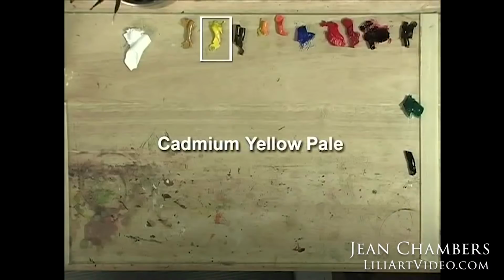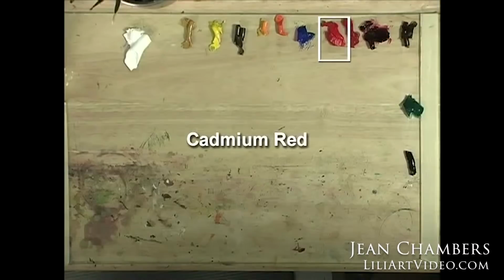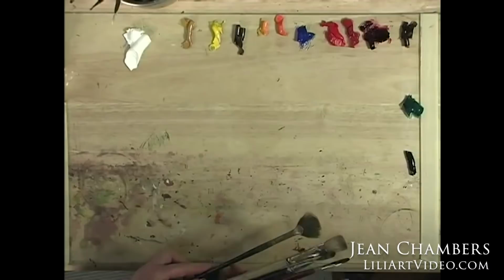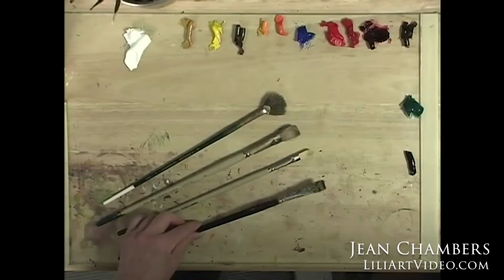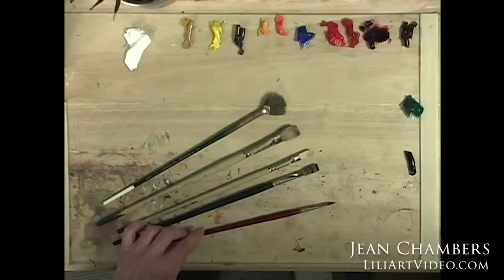Titanium white, yellow ochre pale, cadmium yellow pale, transparent oxide yellow, cad yellow deep, cadmium orange, cobalt blue, cadmium red deep, alizarin crimson, transparent oxide red, viridian, and ivory black. My brushes are a variety of bristle brushes. I have fan brushes, flats, filberts, royal sables and flats, and some small sables. I may use others, but they're all in these families.